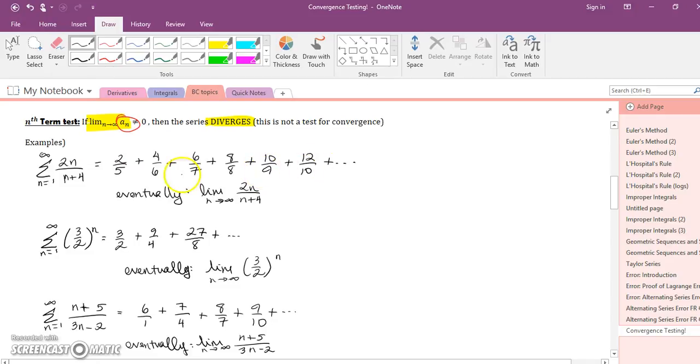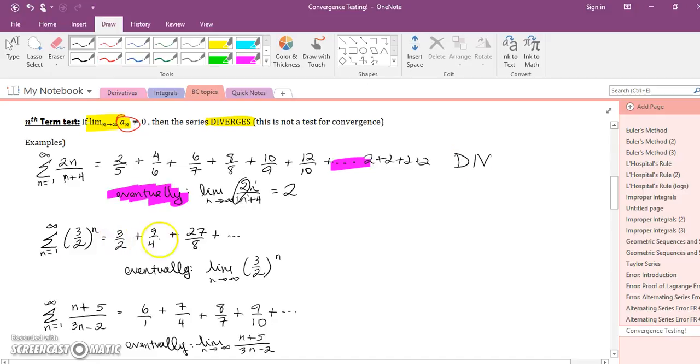If you write it out, you get these terms here. Notice they are getting larger and larger. You go from something less than 1 to becoming more and more than 1. If you want to see what it does eventually, then you should do the limit as n goes to infinity of your generator. Now, this is the horizontal asymptote rule. If the degrees are the same, as you go to infinity, it's your coefficient over the leading coefficient, which is 2. So that means eventually you start adding a bunch of 2's, so that's obviously going to diverge.